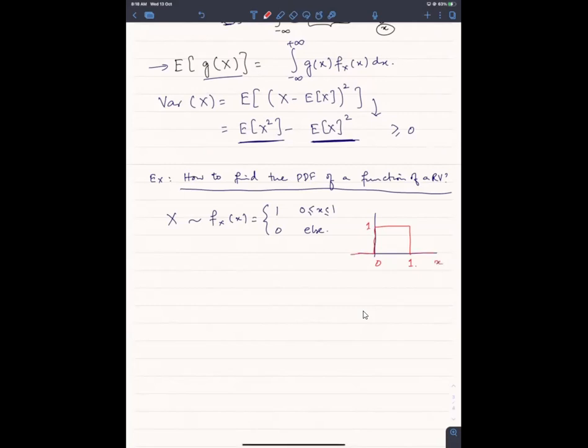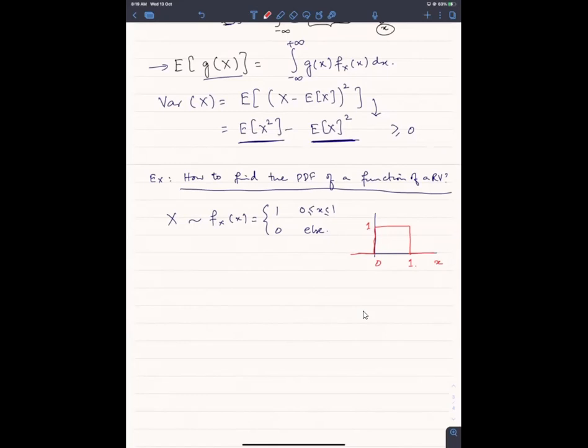Small x here. You can notice that the area under this curve, this is the PDF because it is always non-negative. हमेशा non-negative है, and the area under this curve is 1. तो ये दोनों properties जो है PDF की satisfy करता है. This can be the PDF. And in fact, we use this PDF as an example.